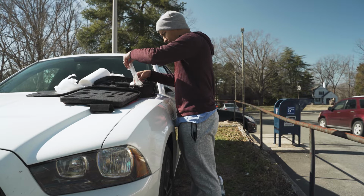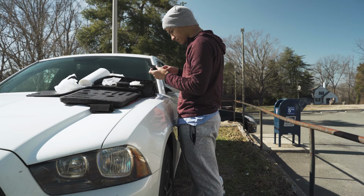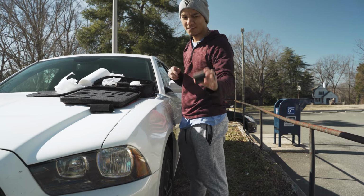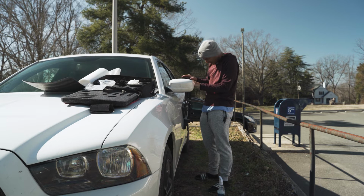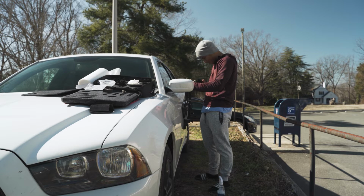Didn't realize that this did not have the little mount on the bottom. My other GoPro, my Y4K, actually has it. This one doesn't, so I'm gonna have to take care of that. So it seems like as you tighten everything, it kind of tightens itself up just because of the way all the joints and everything work, which is pretty nice. So I don't think that issue I'm having with this will really be an issue.